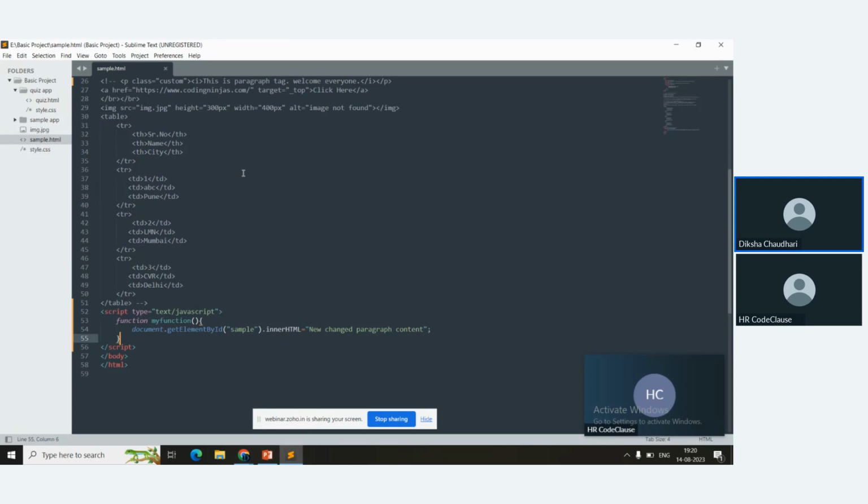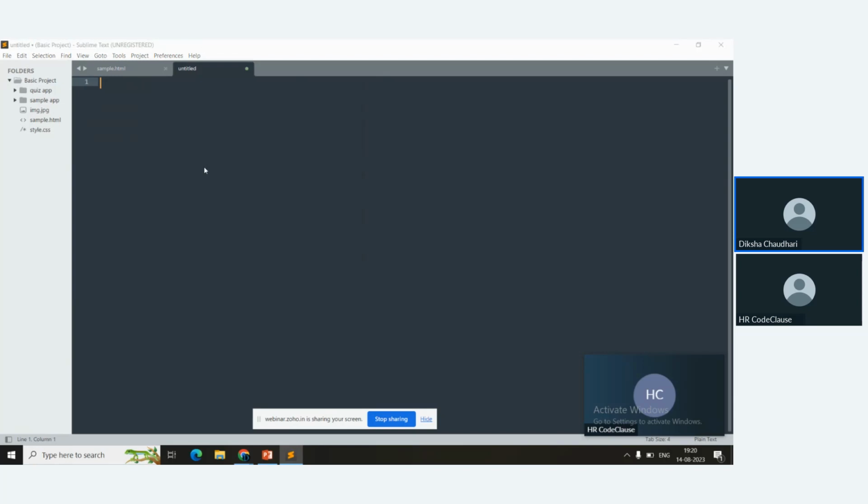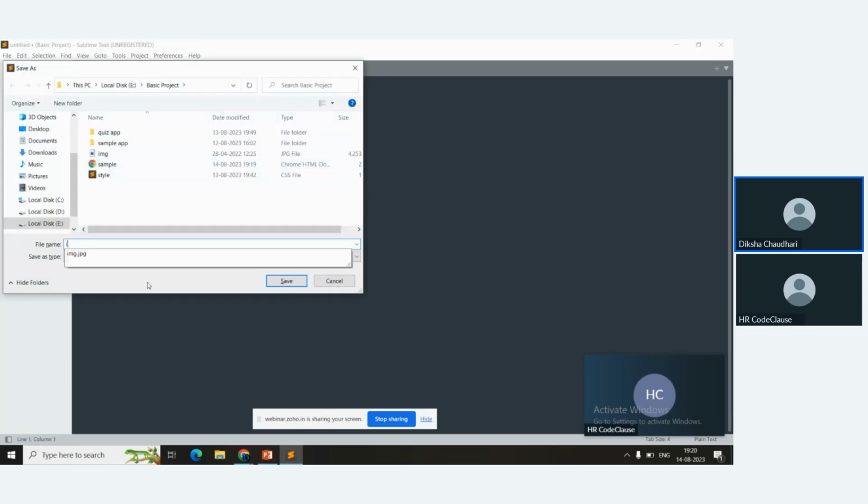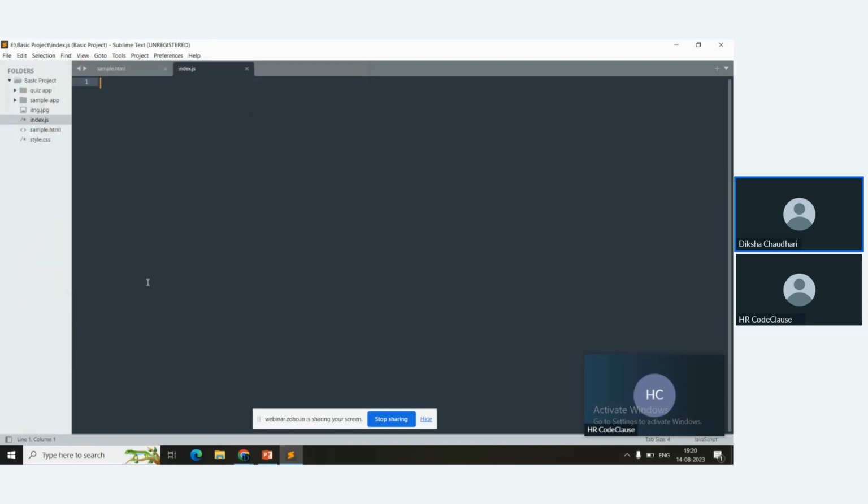So now we'll see external JS. Create an external file. We'll name it index.js. So how will you include the file?